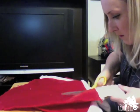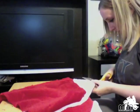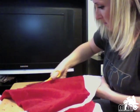I just cut up the seams by hand. It was pretty easy. I mean, you can use a ruler if you want to. Just cut all the way up to the tip of the hat.